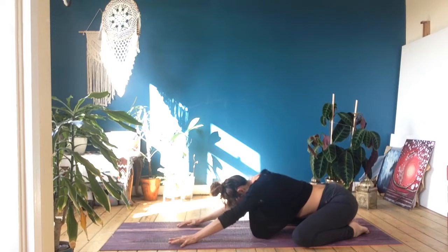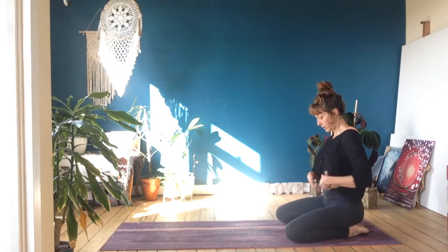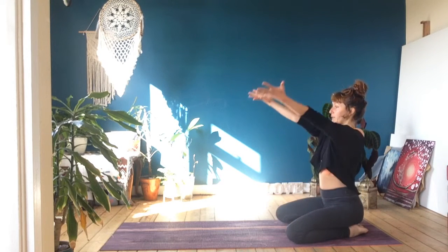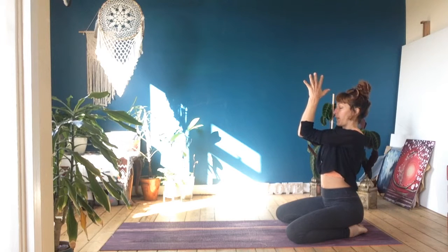Then when you're ready, you're going to come back to sit on your heels. If that's super uncomfortable, you can use a block underneath your hips, or you can support yourself in any other way. But we're going to take an inhale, lift up through the fingertips. And then bring the palms together, bring the elbows together, bring the forearms in front of the face.